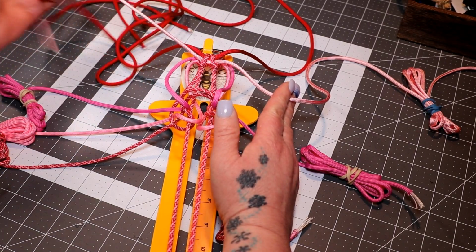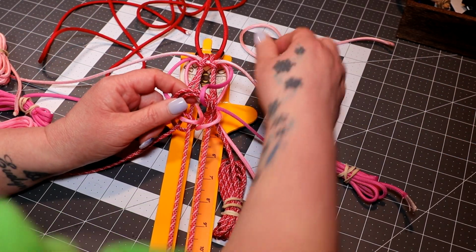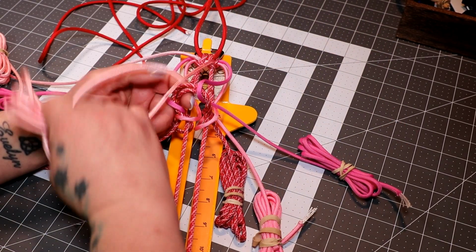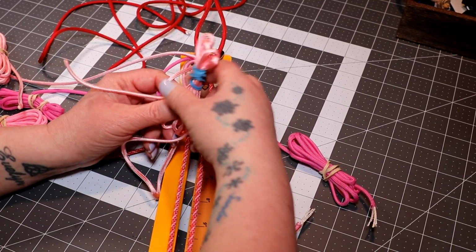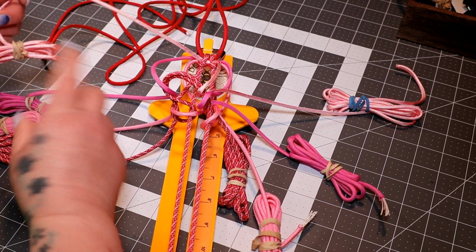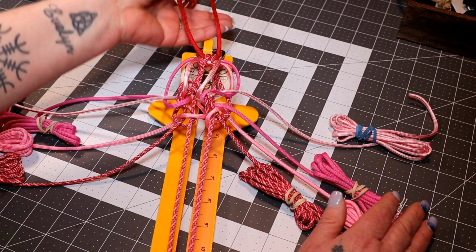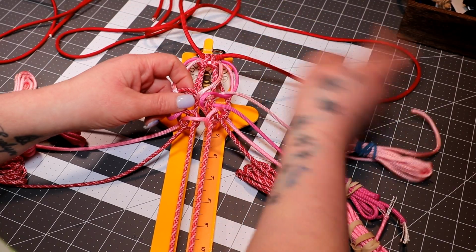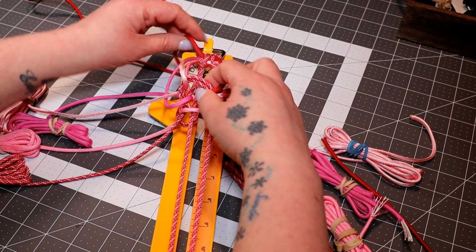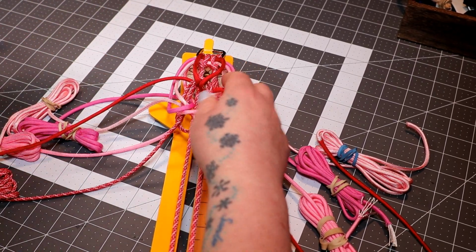The next cord that you're going to work is your shiny cord. You're going to do those same steps. Go over and around and out the right with the shiny cord on the right side. So go over and around and out the right. Take the one on the left now, go over and around and out the left. So go over, around, and out the left. So for the red cord, we are going to just repeat those steps. Take the one on the right, go over and around those two horizontal cords and come out the right. Take the one on the left now and go over and around and out the left. And then tighten it up.